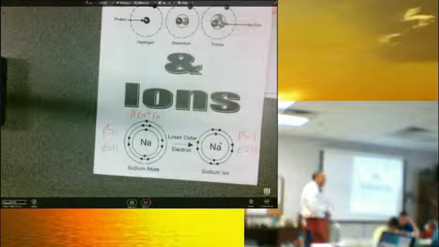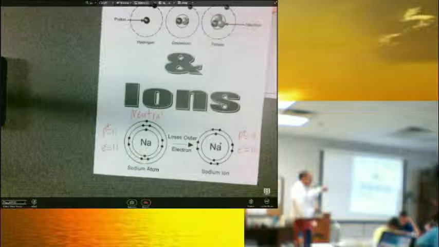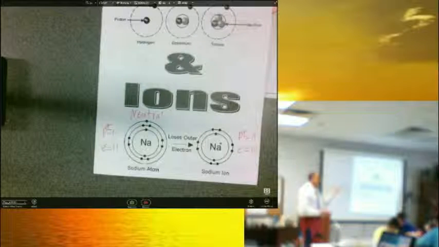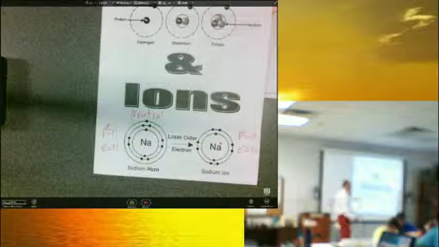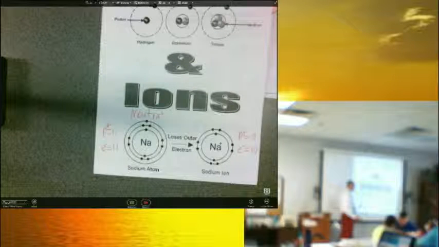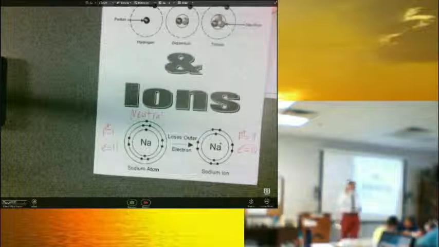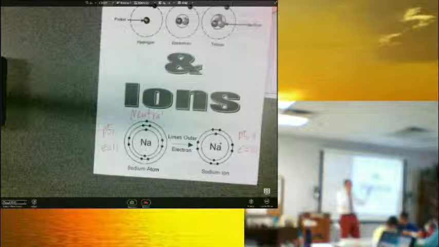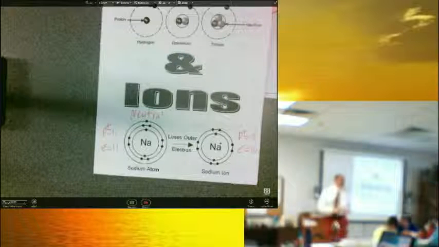And many, many chemical substances form because of that. Okay? If you had a positive ion, what if it gained some electrons? Would it be positive then? Let's say it gained a whole bunch of electrons. It would become negative because there would be more electrons than protons. If you had a positive ion and a negative ion, like a magnet, what are those two things going to want to do? Stick together. And that's how other substances can be formed.